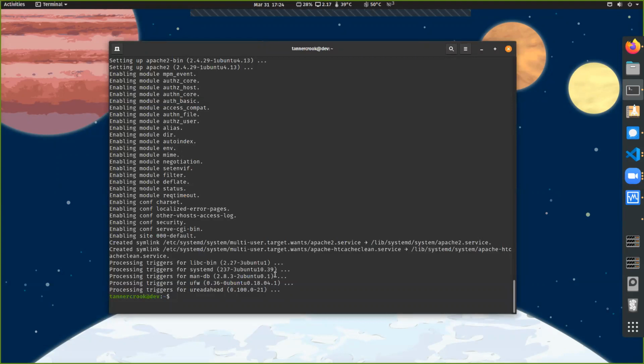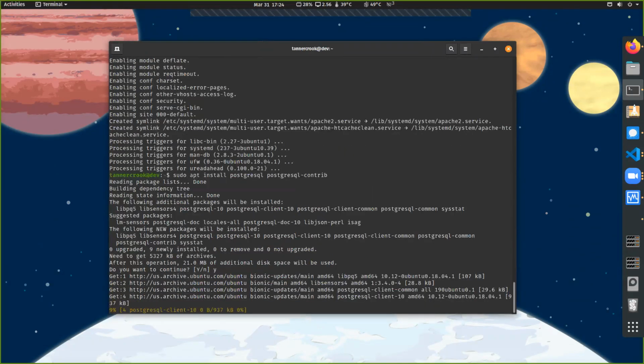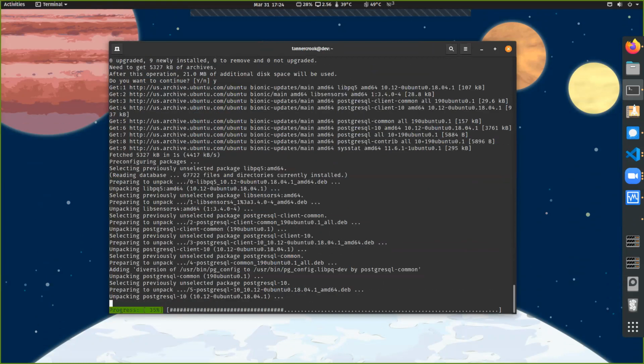So the next part of our LAMP stack is the M, which normally is MySQL, but we're going to use Postgres. So to install Postgres, what we do is sudo apt install postgresql. And we get one more package, postgresql-contrib, because we are going to be doing some development stuff.